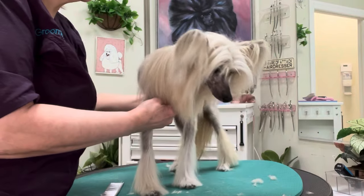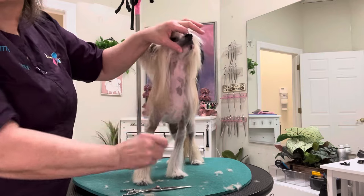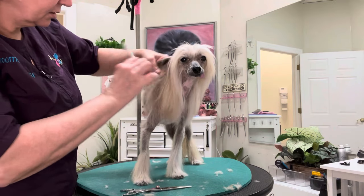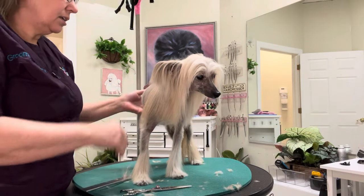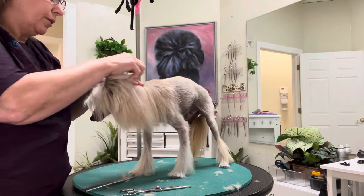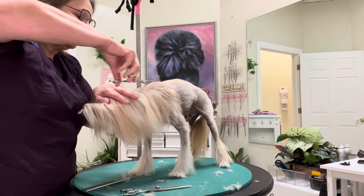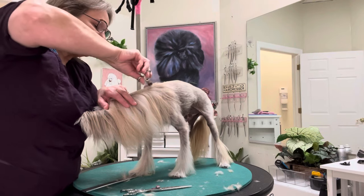All right. And see, I don't have to go over it at all on this side. It still looks exactly like it should. Natural, flowing, pretty. And then right here on the back of his neck, their mane shouldn't start past the shoulder blade, so I brought that line up a bit. Now I'm just going to take these blending shears and blend this off.